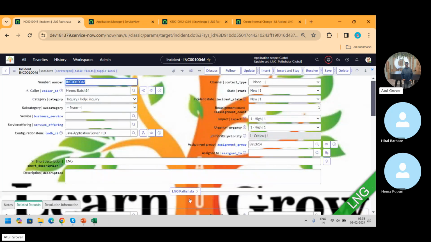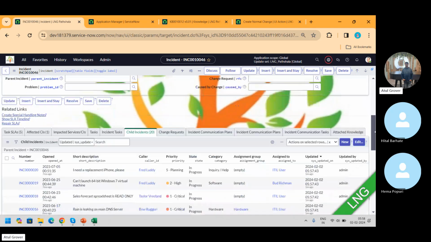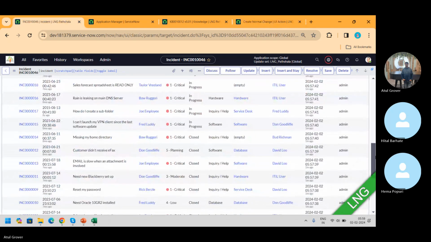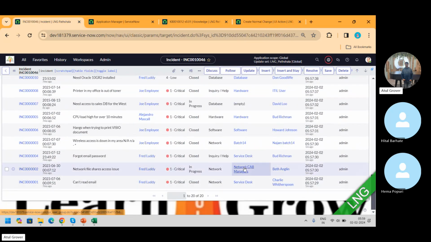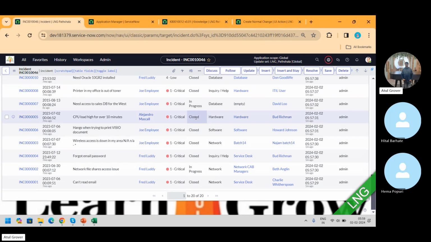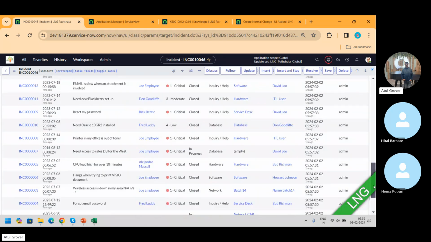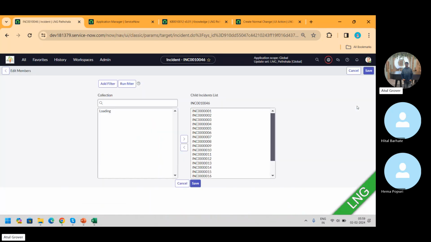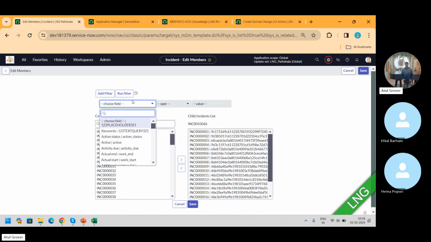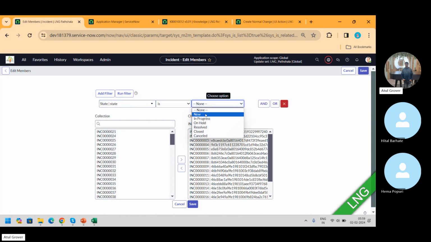So now what this particular concept is saying is that if you map the child incidents here like this, so we have in progress, closed, in progress, in progress. Let me add something on the new as well. State is, because now we are going to do little magic here.